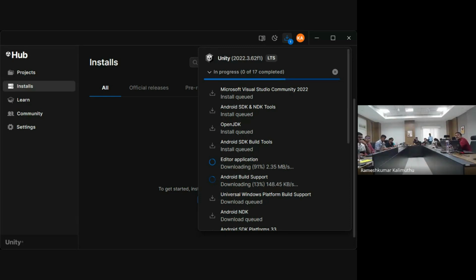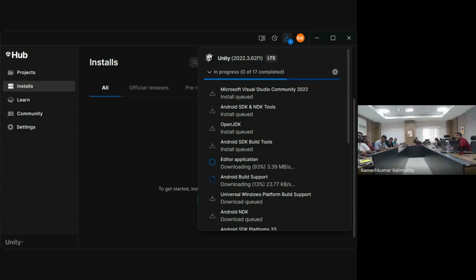The next one is game window. This is the actual output place. So this is called game window. Then inspector window. And in the bottom we have a project window, then console window. So these are all the default windows, which will be displayed like this. Now, the first one is a hierarchy window.